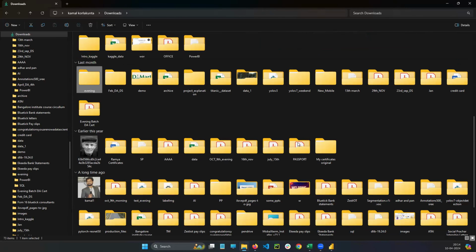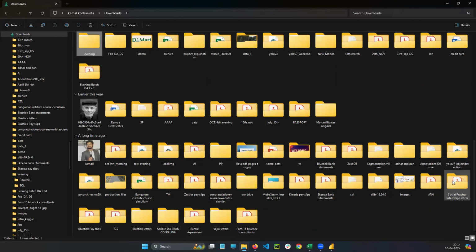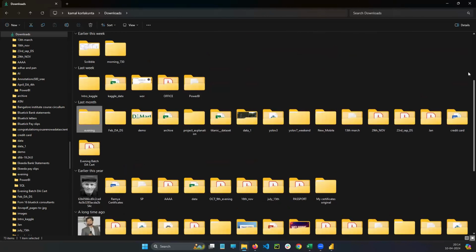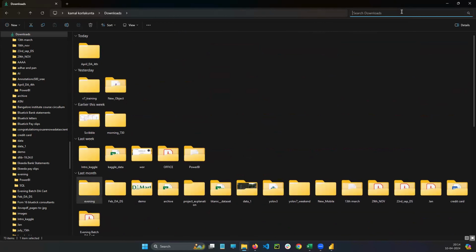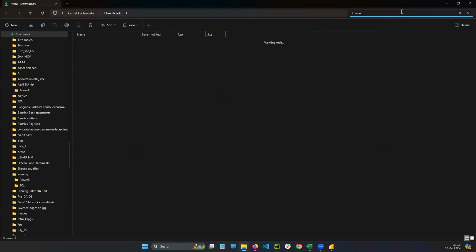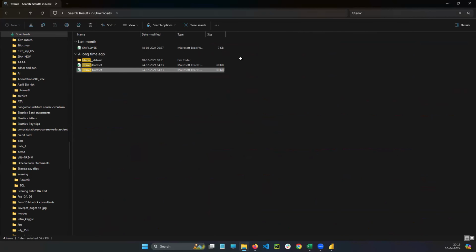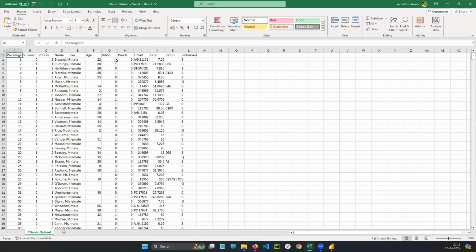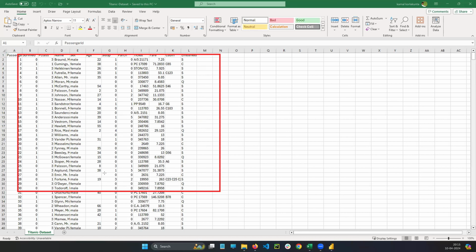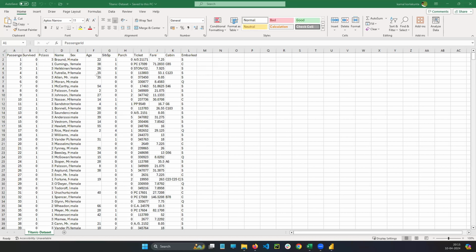Let's say I will show you one of the data sets. I think some people might already know this very clearly. For example, if I open any data set in front of you, the Titanic data set, you see here the data is present in the Excel sheet file, but there is some data which is definitely missing here.